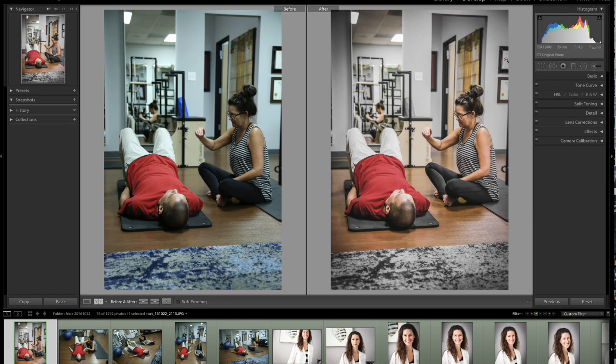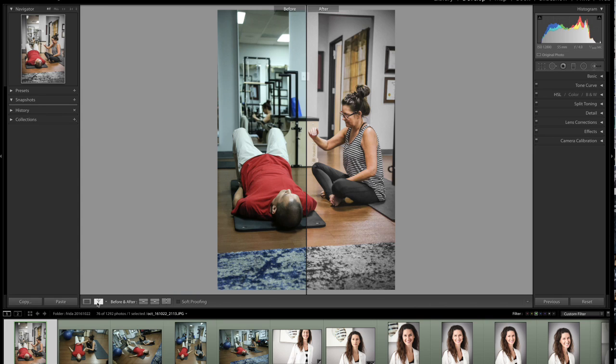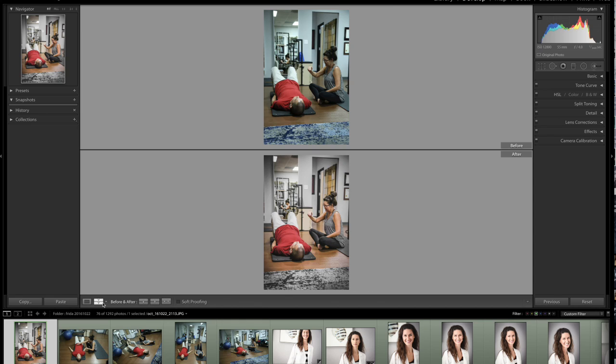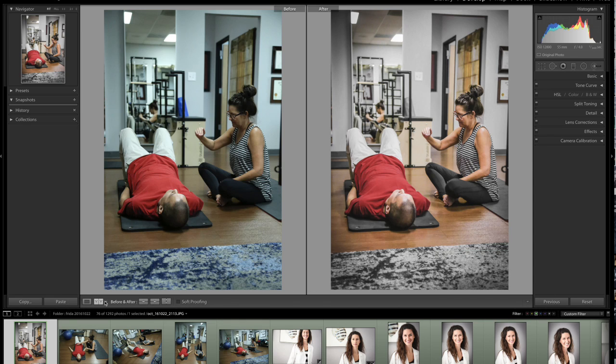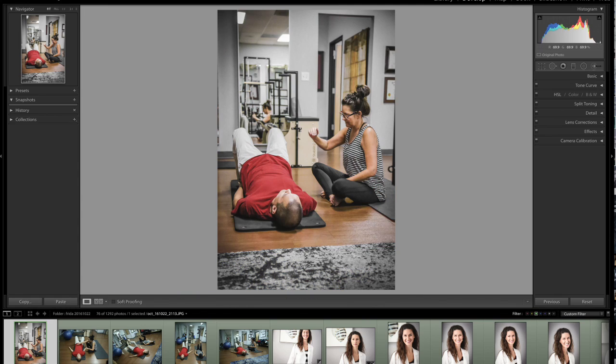Okay, so I'm going to click off the before and after, but as you can see, it's a very different photo now. Even if we just look at the before, this kind of seems like a normal looking photo to us.